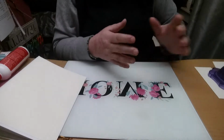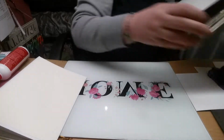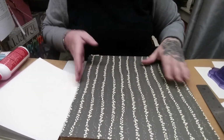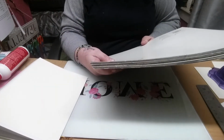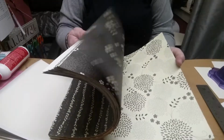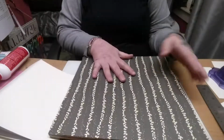So our next thing that we're going to do is you have to pick your paper pad, obviously, that you like. Now, to get the most out of your paper, I would recommend using a 12 by 12 pad, or at least A4. This is the one I'm using. The cover is missing from it, so I don't know what it's called. I've had it for a long while, but it's from first edition, so it's Trimcraft first edition. And because I'm doing it for a wedding, I thought these were quite nice. You've got butterflies and it's all sort of blacks and creams, so I'm going to do that one.